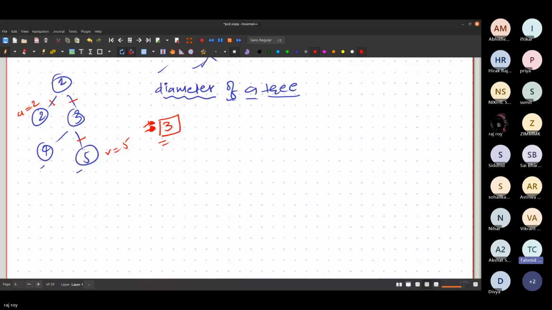Number of edges between the minimum number and the maximum number. No. You mean to say the number of edges between node 1 and node 5. No, node 2 and node 5. Let's say I change this to node 1 and node, let's say this is 2 and this is 5. Then the result is the same. But the nodes can be anywhere, right? It does not matter. 2 can be present here.